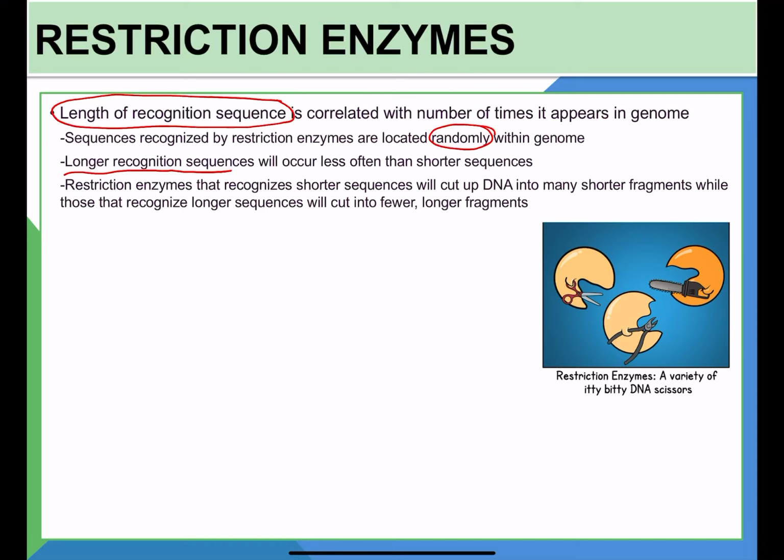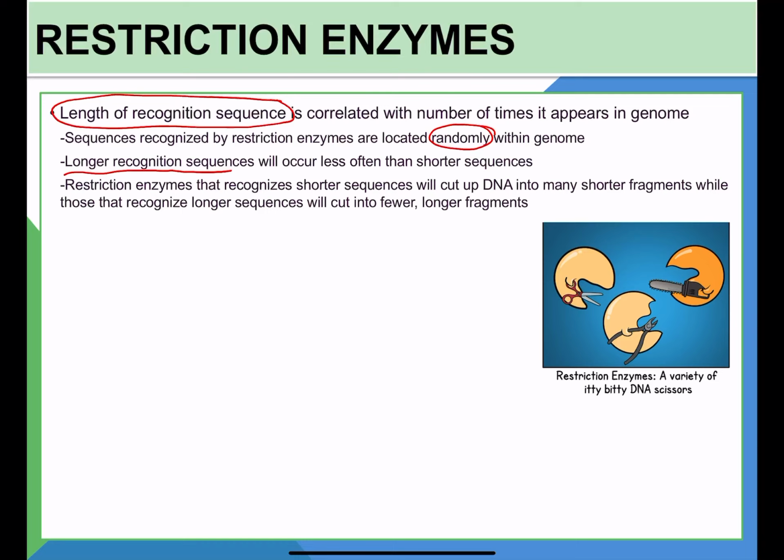Okay. Now, this is based on probability. Okay, it is less likely to find a perfect match of 10 letters in 3 billion letters in your genome compared to just finding a perfect match of 4 letters. It's kind of like the concept of the board game Scrabble. That's why longer words in the game are worth more points than shorter words. It's harder to come up with longer words that make up 10 or 12 letters compared to coming up with words that are just 3 or 4 letters long. So this is, again, the same way with these restriction sites.